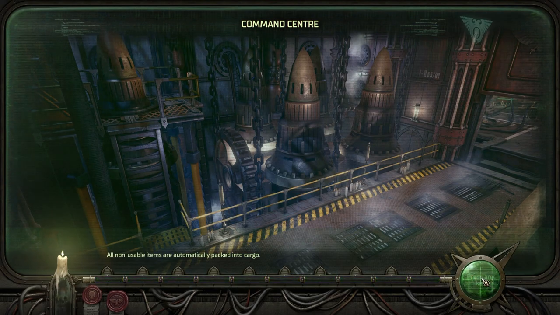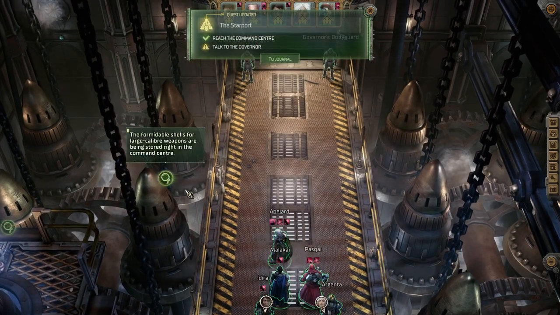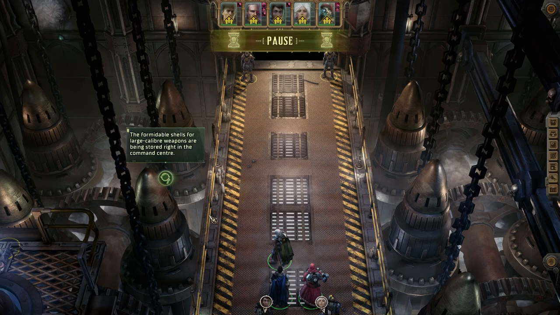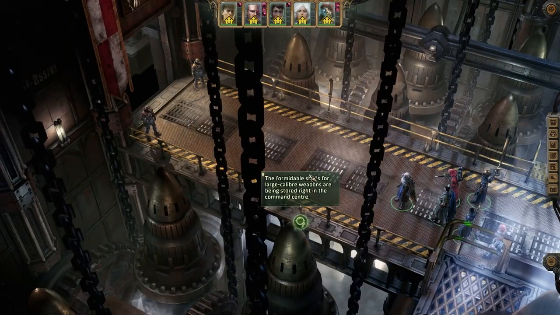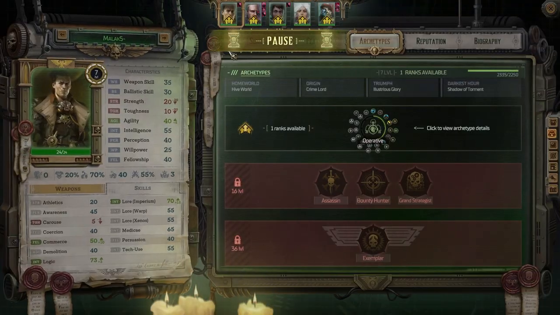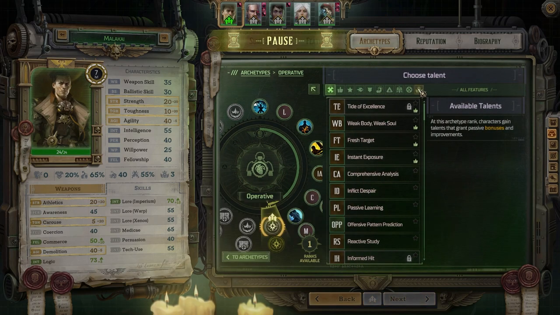Just wait for that. Talk to the governor. Would love to. What's this? Formidable shells and large caliber weapons are being stored right in the command center. Also, we all leveled up, which is huge. Okay. Let's see here. We get a new talent.